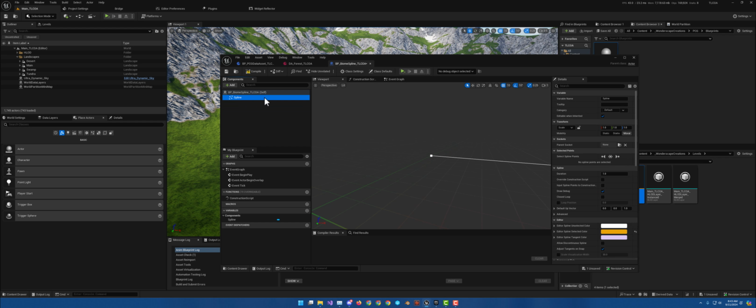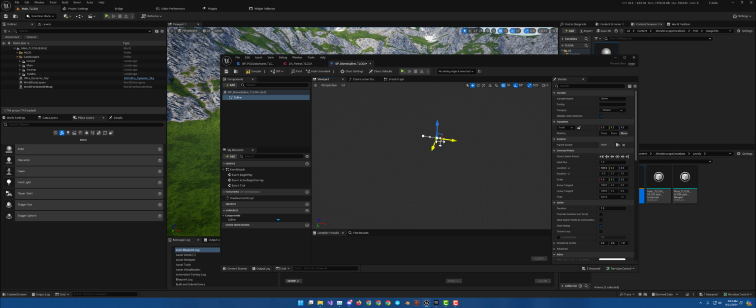I'm just going to keep it named spline. I'm going to remove the other root component so I don't run into any issues down the road. As you can see here, we have a spline. So I'm going to go ahead and give it a shape. First thing you need to know, obviously you can move around when you click on a point. You hold down Alt and drag and it will create another point for you.